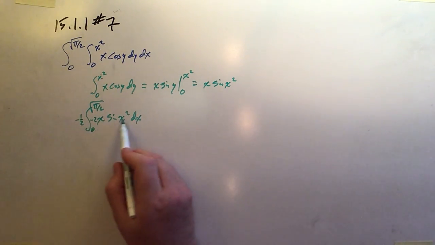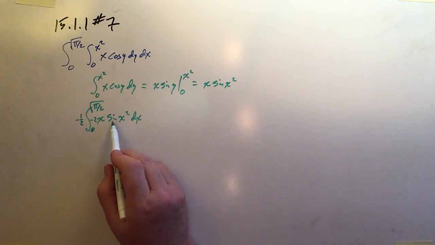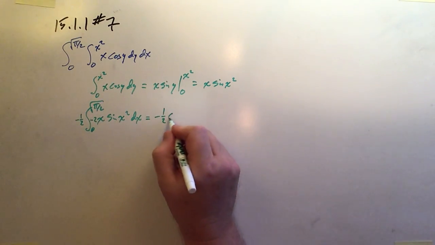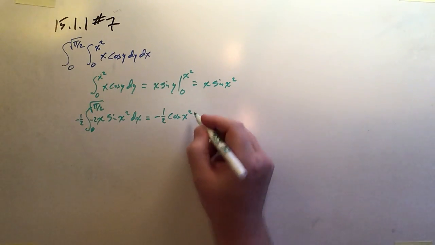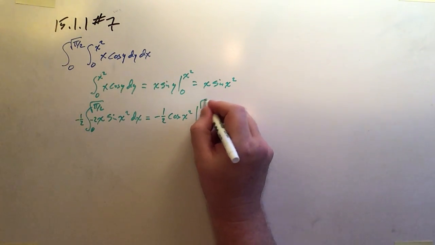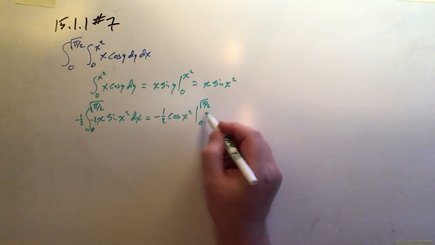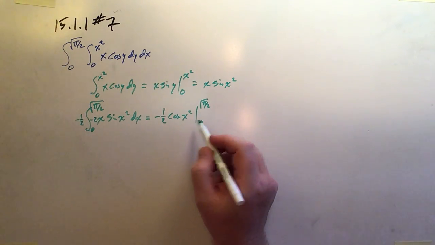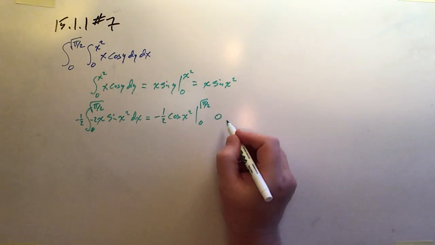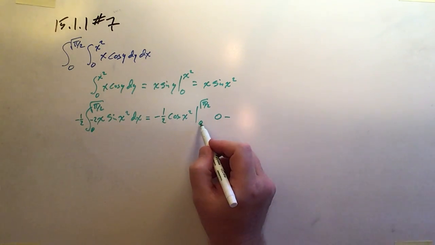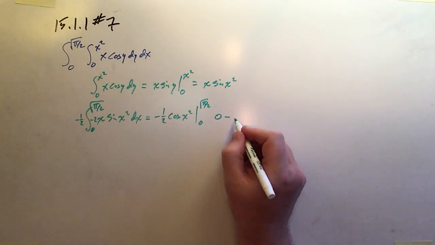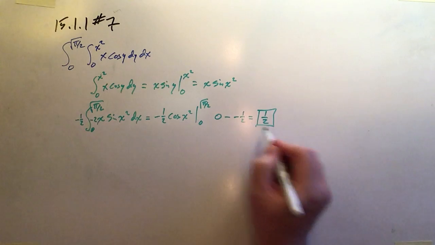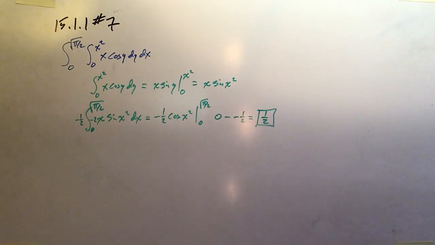So now the integral of this is just cosine of x squared. So it's negative 1/2 of cosine of x squared, and that's evaluated between 0 and the square root of pi over 2. And we can see why, even though that's an awful endpoint, it actually works out quite nicely. So the upper bound is just cosine of pi over 2, that's 0. And then minus the lower bound, cosine of 0 is 1, but it's minus 1/2, so it's a negative of a negative 1/2, so that's going to be 1/2. And there it is, 1/2 is the result of that double integral.